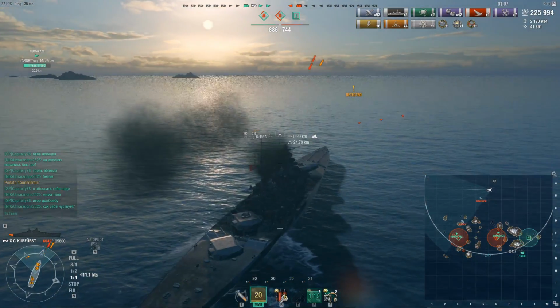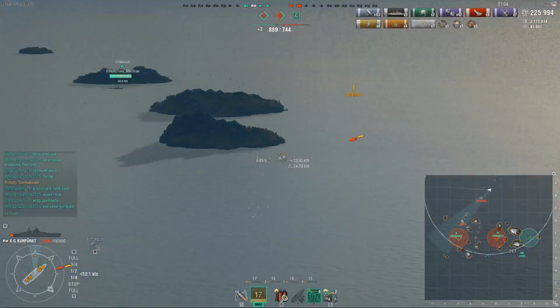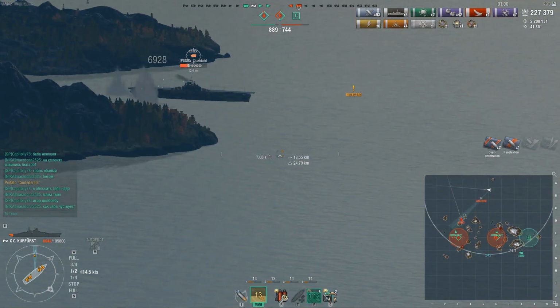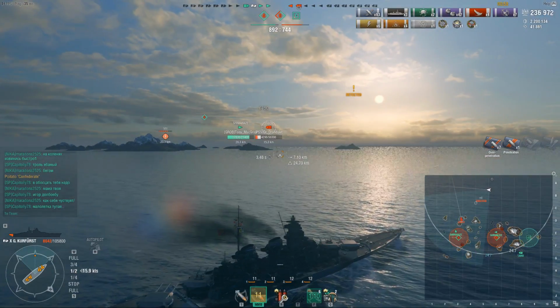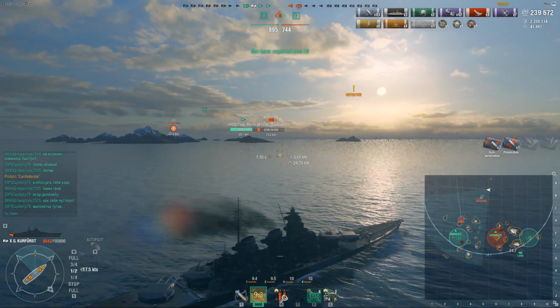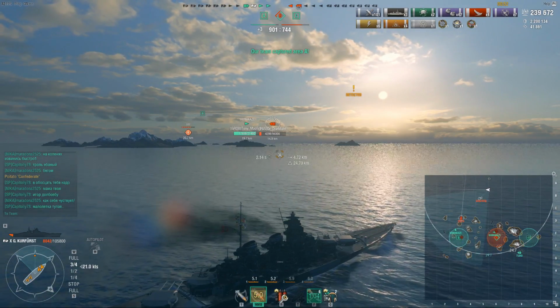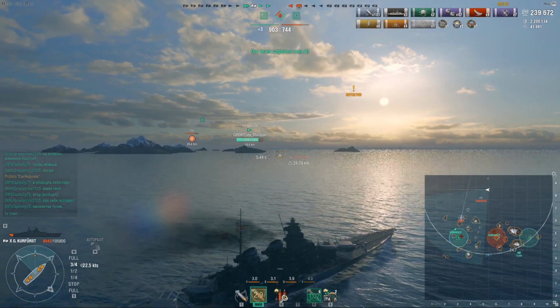And slowing down as I did actually worked very well. With the combination of priority target, I was able to force him to overshoot all of his torpedoes. And now I'm actively accelerating, because there might be follow-up torpedoes. He's launching the tubes one at a time, which makes it kind of tricky to always get the predictions right.